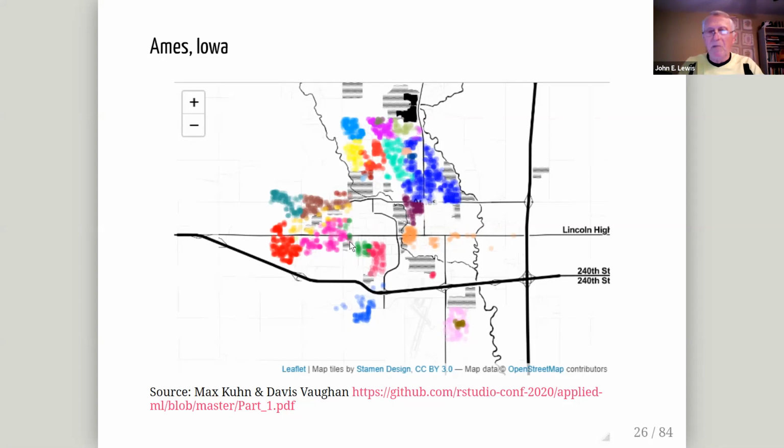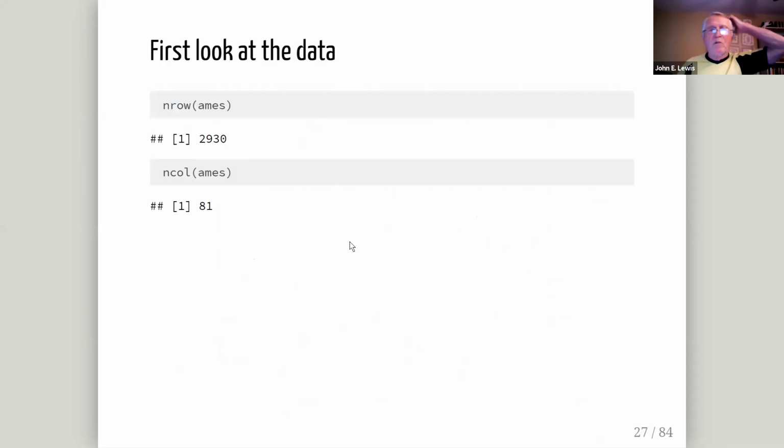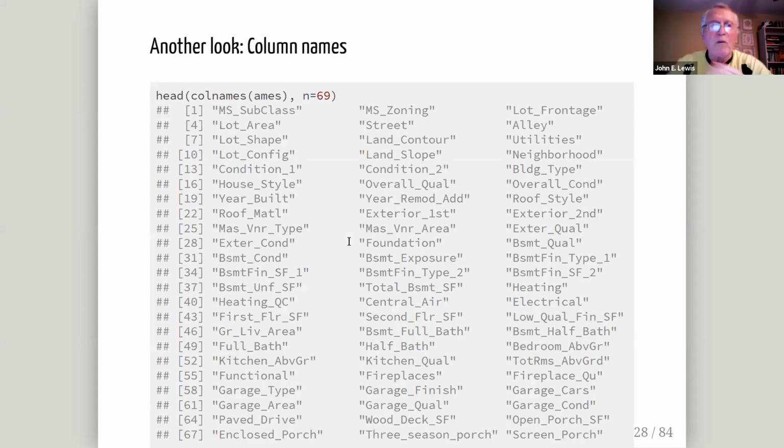It gives some indication of the spatial distribution of the information. So just to check whether I really have 81 variables here, the columns that I specify, and the rows that I specify for the observations, you can see there are 2,930 different observations. With the column names function, I can get a list of the columns, and you can see here I only listed 65 so that it fits on the actual slide itself.